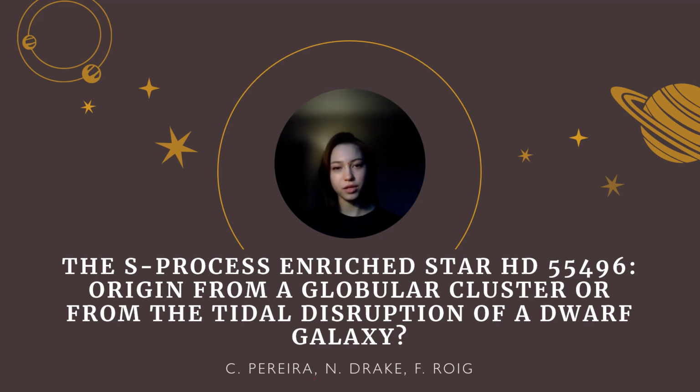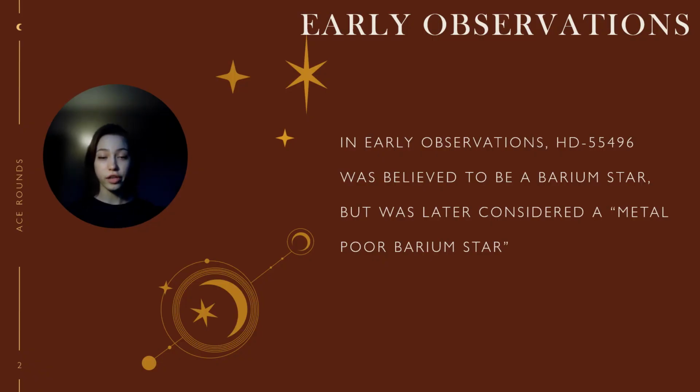I'm presenting a paper about the origins of the S-process enriched star HD 55496. Did it originate from a globular cluster or from a tidal disruption of a dwarf galaxy? Let's dive in. The star in early observations was believed to be a barium star, but was later considered to be a metal-poor barium star.